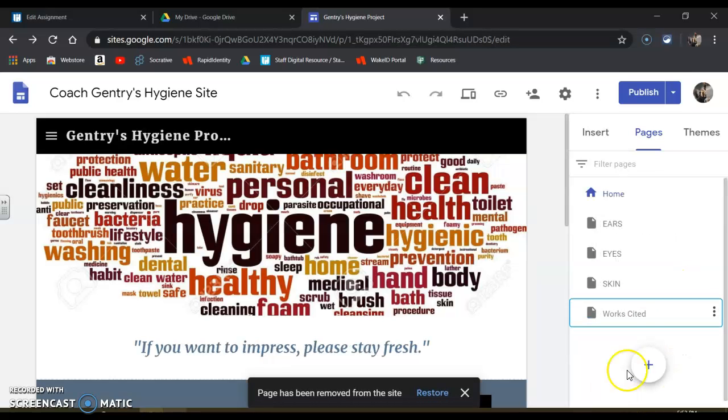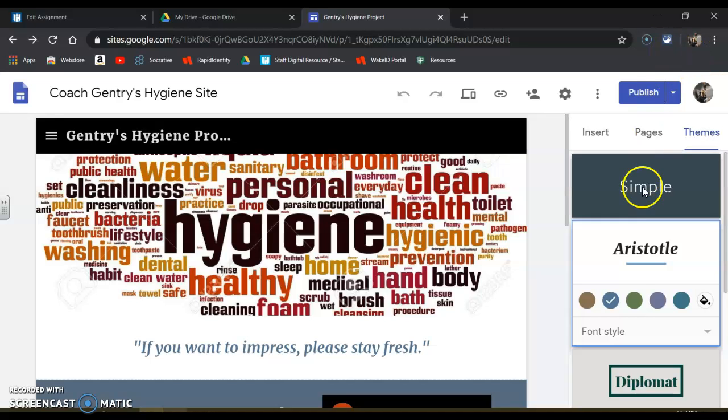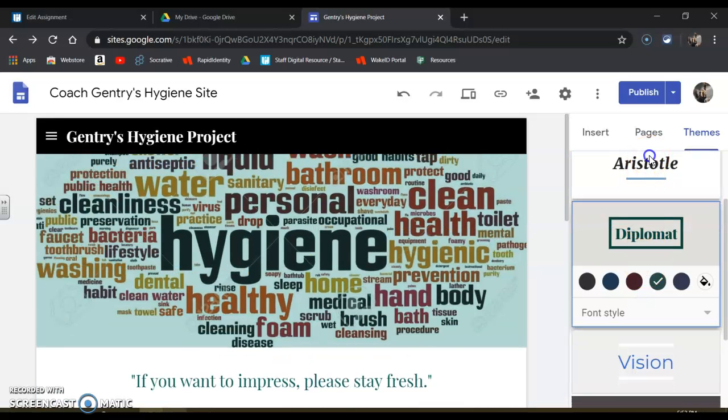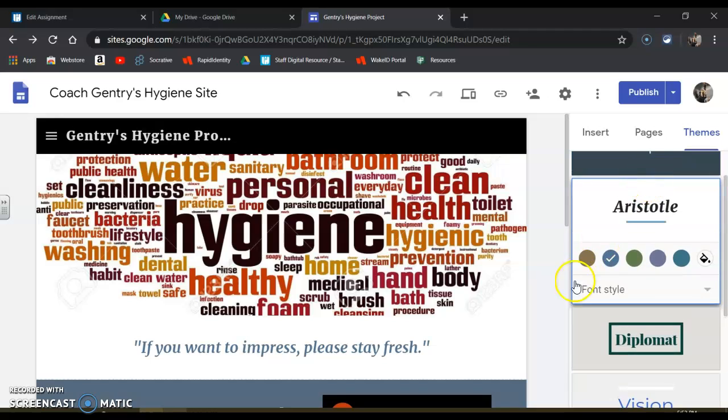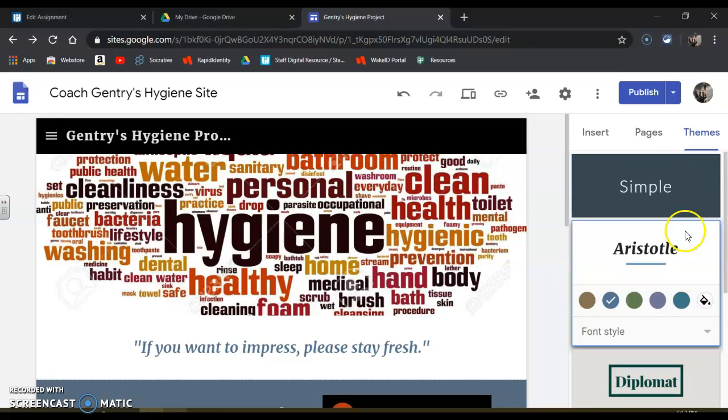All right. Themes are going to let you change the font colors, the text, make it stand out and look a little bit different. Every page can look the same. You could have the same theme for every page, or you could mix it up. Every page you could change it and turn it to something different. It's up to you, and you can change colors, you can change font style. It's up to you on how you want to make your page your own.